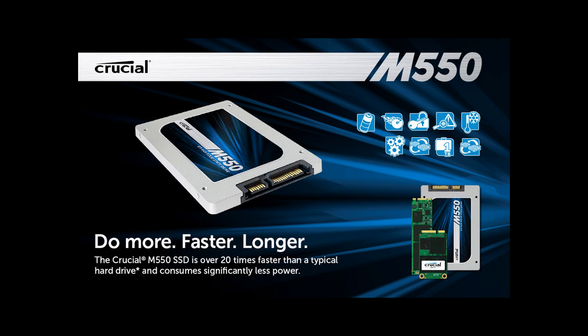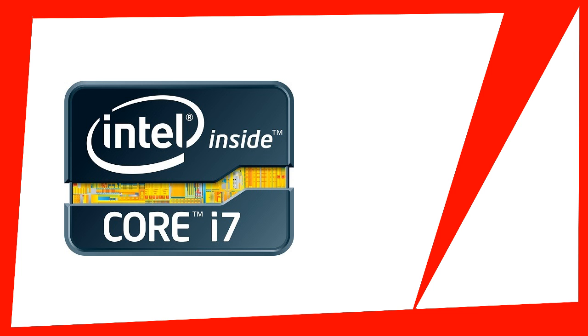So here we go. It's pretty expensive considering it's the build, but it is what I can get, and it is what I did. First up, we have the CPU. We have the Intel Core i7 3970X Extreme Edition 3.5 GHz processor. Now, it comes in at $1,200. It's a very expensive core.